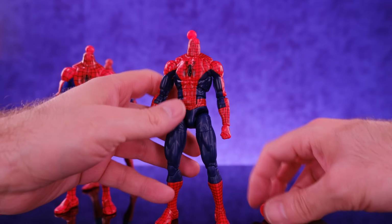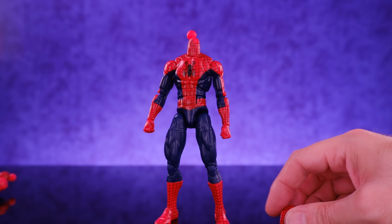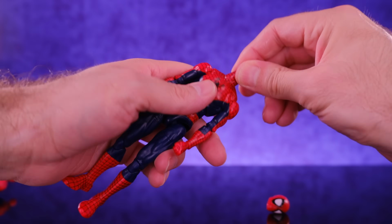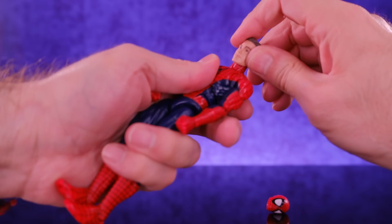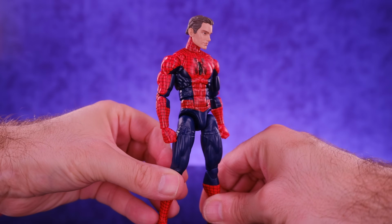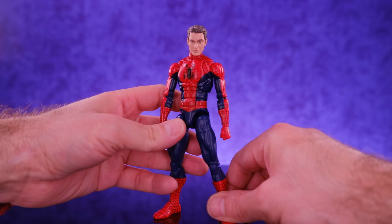And then as far as unmasked heads go, let's get these guys over here. Here we have the Renew Your Vows Peter Parker head. Oh, that works. Yeah, that looks good. That's way better than the unmasked head that he comes with. So that's nice.